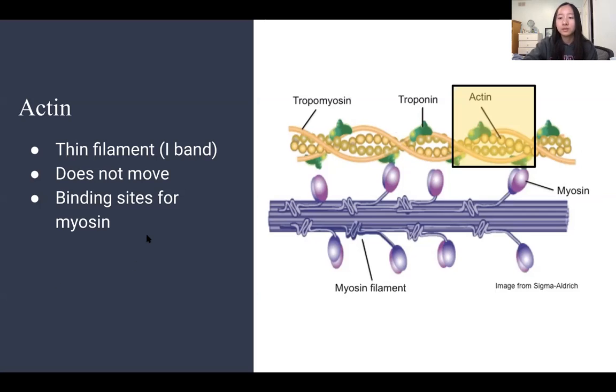Each actin molecule is pretty small, and it joins to other actin molecules, and they twist into this helix shape. Next, each actin molecule has a region where the myosin head from earlier really wants to bind to it. That's what helps the myosin, or the thick filament, to attach to the thin filament. That's going to be important later for the contraction, where the thin filament and thick filament slide over each other to make the muscle shorter.